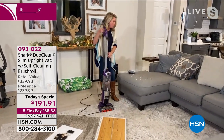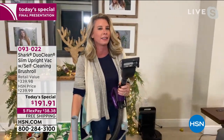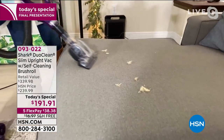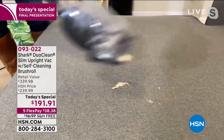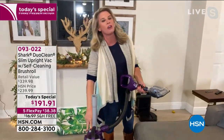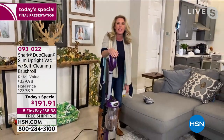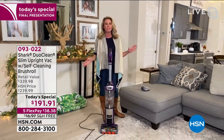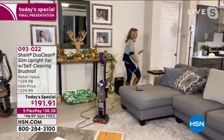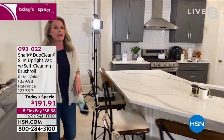With the click of a button I can put on the handheld attachment to clean upholstery, curtains, or my mattress. Look at how easy it is — imagine this in your car seat, on a camper, or on a boat. A 25-foot cord lets you get to those areas. All of this weighing just under 15 pounds, with every single bell and whistle that Shark has. It's great for any single room in the house.